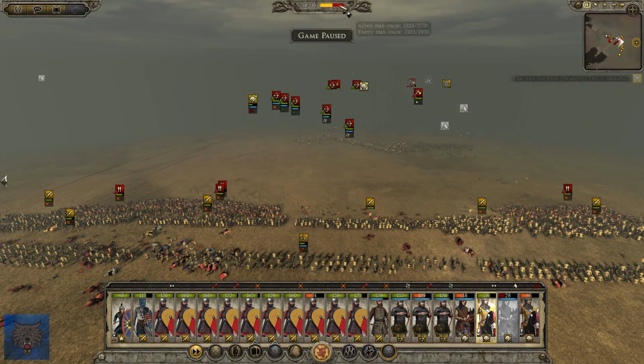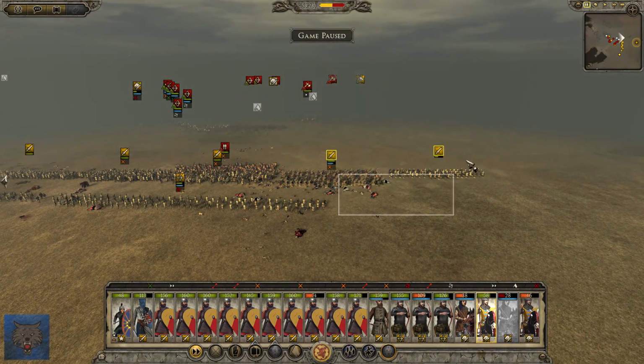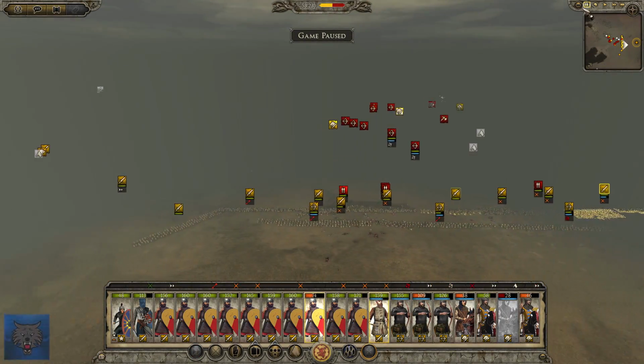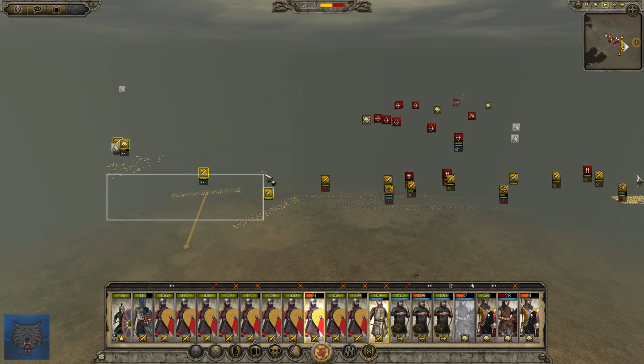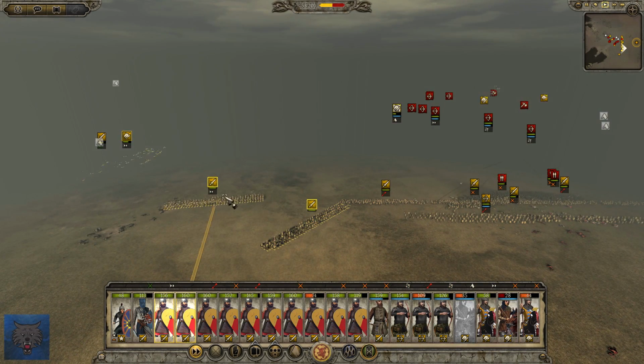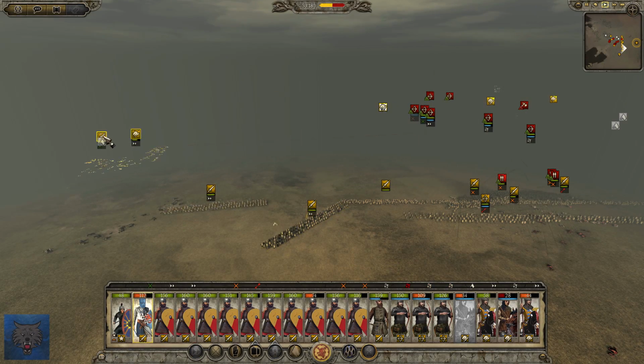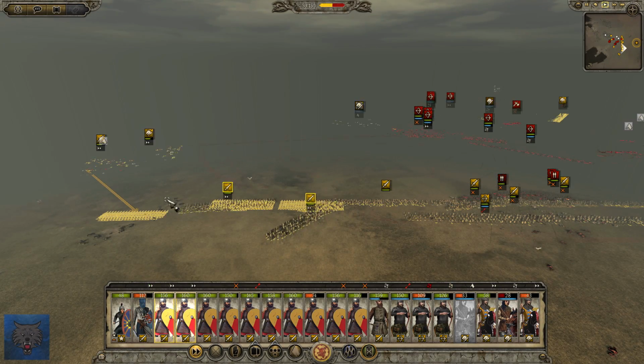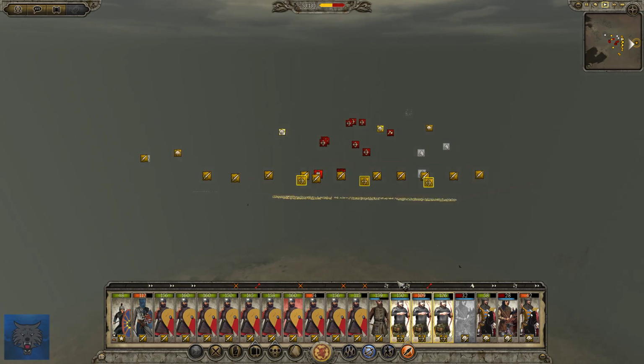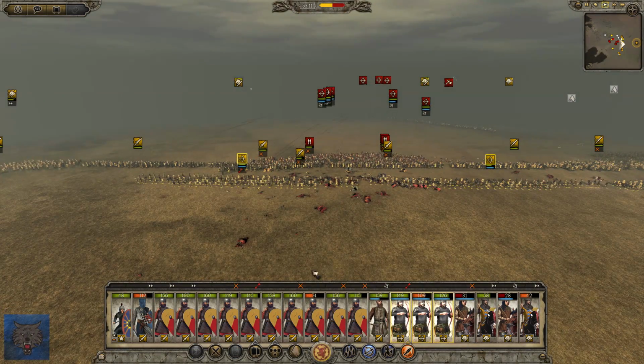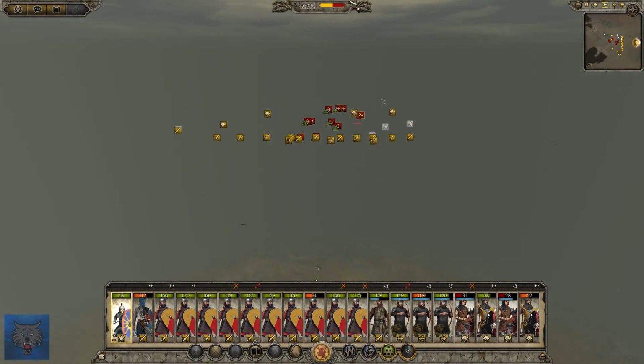I'm just trying to think, should we sound a charge? Or should we just try and hold? I think we'll hold. It'll be more beneficial for us. Okay. Archers, go back to fire at will. Where's the general? He's fled up here, that's fine.